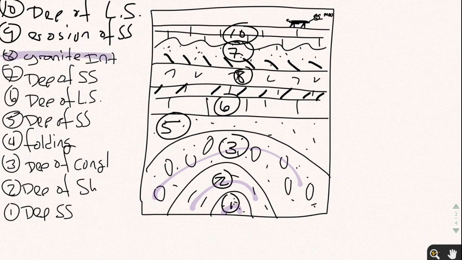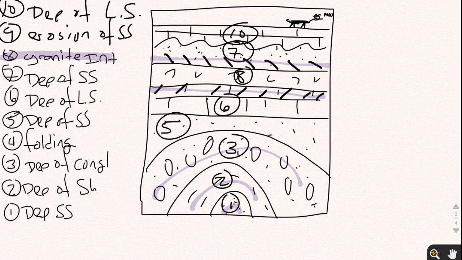The granite intrusion could have come in any time after that deposition of the sandstone. That's all we know. We know that it had to have come in after, because it changed the sandstone, and it also changed the sandstone here, and it also changed the limestone. So it had to have come in after those two were there. Could have really come in any time. It could have been the last event. Doesn't really matter when you put it, just as long as you put it after the sandstone gets there. And then I put the erosion of the sandstone and then the deposition of limestone.